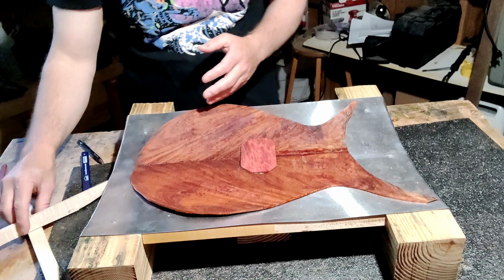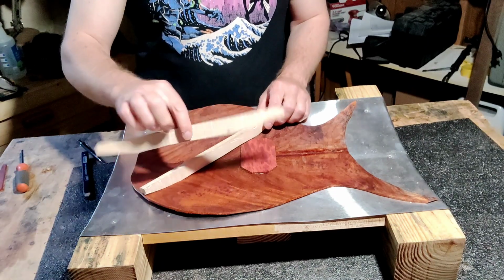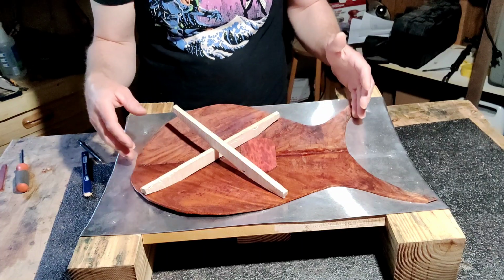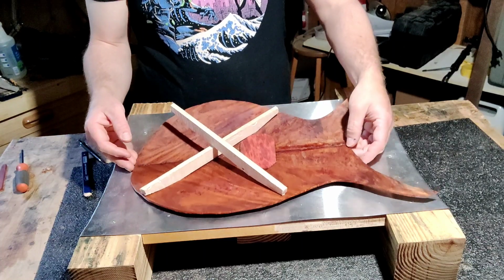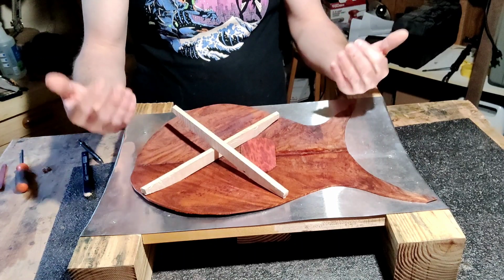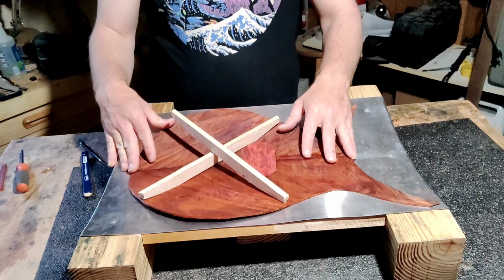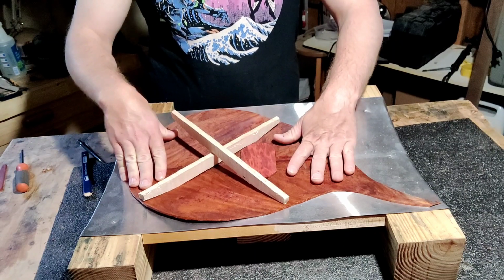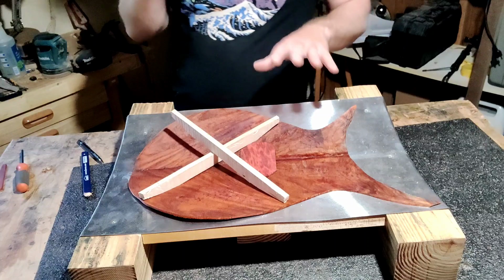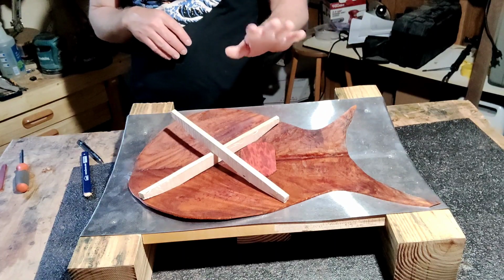That way, these braces will also help pull it into the final radius, because after I was done bending these, there wasn't as much spring back as I thought there was going to be. So these actually have quite a curve to them, almost more so than what this actual template is. But that's fine. It'll all sort itself out once I glue it together.